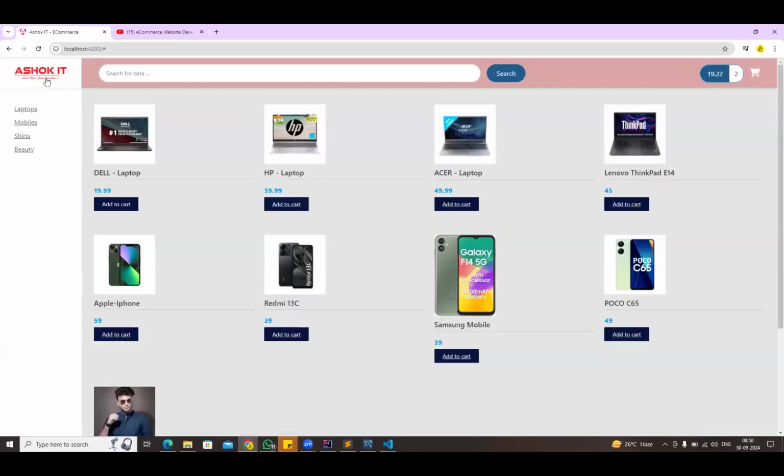Your project should look like this with the e-commerce template. Then tomorrow we'll work on the functionality, searching the products and filtering the products with the category. First I will work on the category part, and I will work on the search functionality. Then we will work on the cart functionality. All of you able to download that zip file? Guys, all of you able to download the zip file?